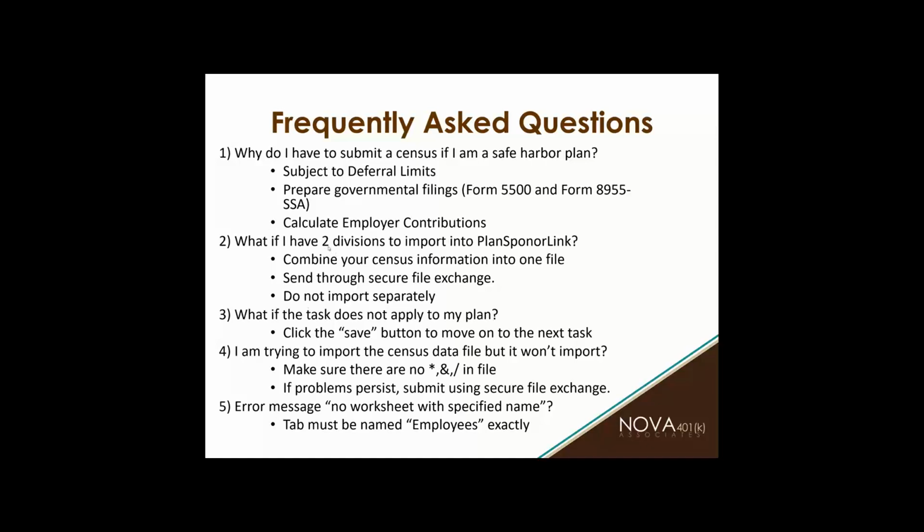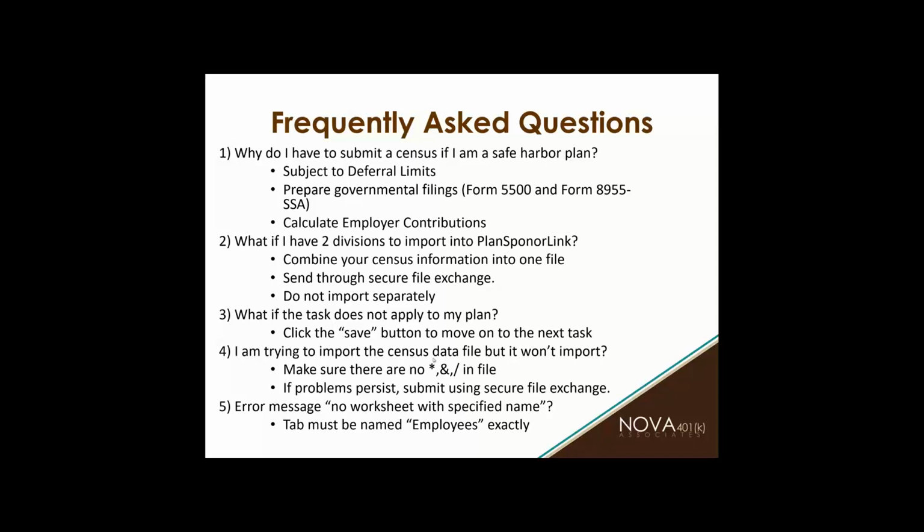If you have the two divisions on NOVA's census template, it cannot be imported separately. If you import one and then import the second one, it will override everything you just imported. So you would have to combine it into one to be able to import it directly in. But if you don't want to combine it into one, you want to keep them separate, just send it to your NOVA account manager that way. If the task does not apply to your plan, any of the tasks, then simply click Save and move on to the next step.